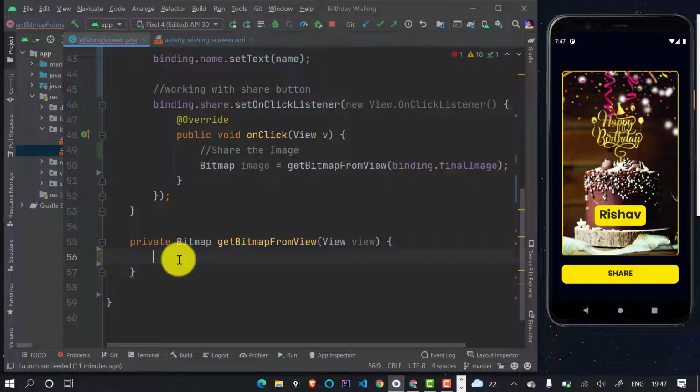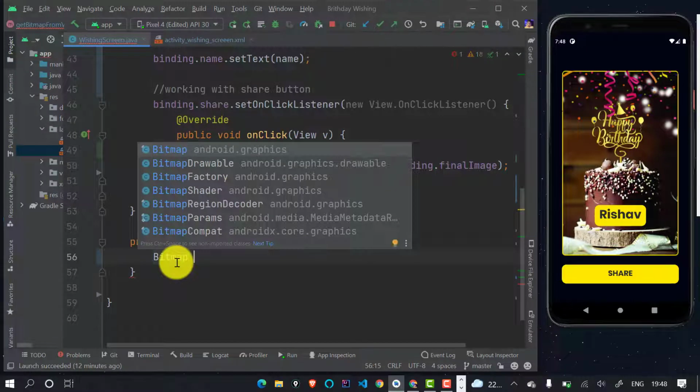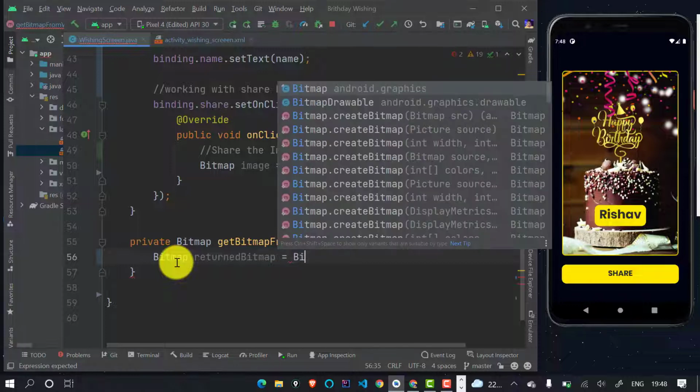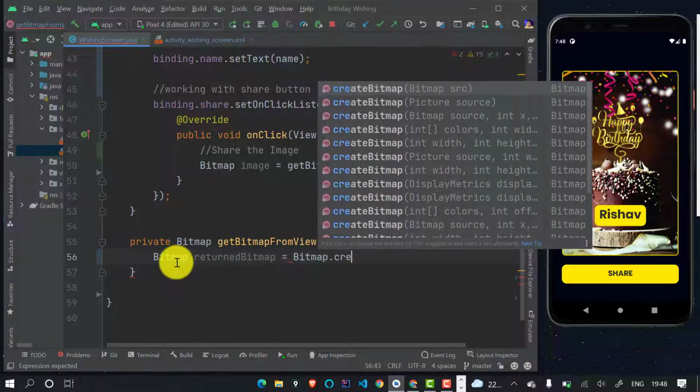So first of all, what I have to do is define a bitmap which is the same size as this one. Means we are not able to understand the height and width of the image. So I have to create a bitmap of the same size and height of our image, means the whole constraint layout. So I will write here Bitmap, then return bitmap, means the bitmap I am getting, I am naming it as return bitmap, equals to Bitmap dot create bitmap.